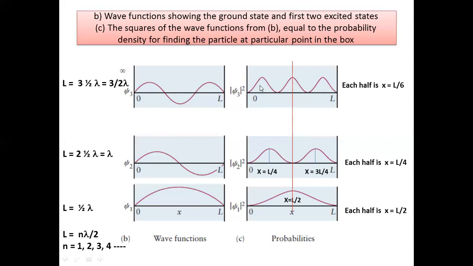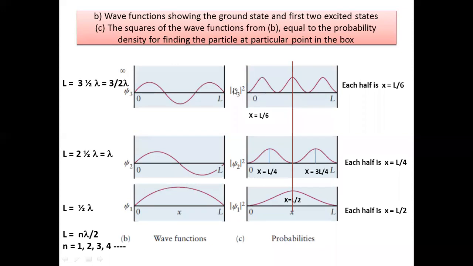So where is the maximum probability? Maximum probability is over here, again over here, and over here. So this is the maximum probability of finding the electron at energy level 3. Now you have to calculate the position of the electron, X, at each of these points. These are the three peaks, and I have divided them into halves, and each half will become L by 6. So let's start with the first.